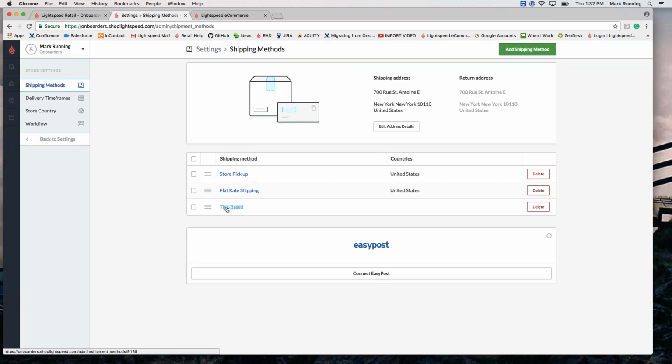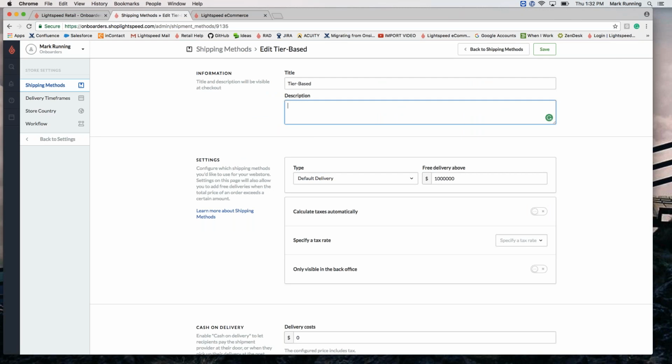All right, we'll come into our shipping method. And here, again, you can add in information. Oh, it's going to take 3 to 5 business days. Expect it within this time. If you don't, you can call this number, something like that. And again, here we could say the same thing in terms of it being $250 or above, you would have free delivery. And we want this to be calculated to always calculate taxes automatically.